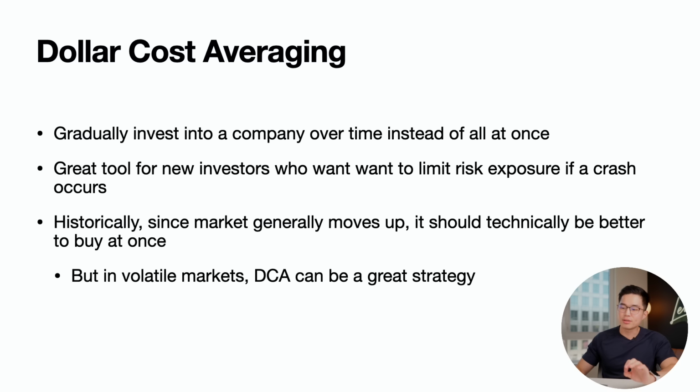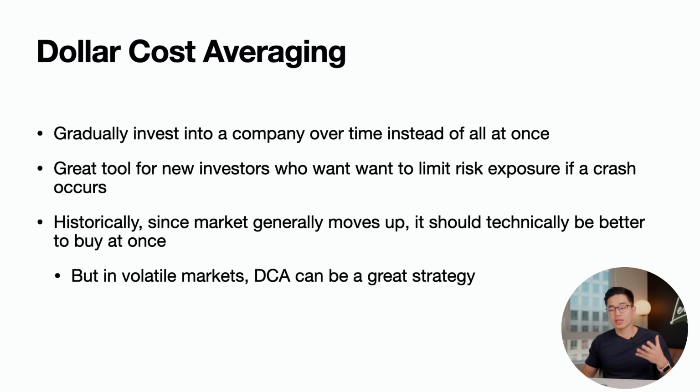Dollar cost averaging. So this is basically a technique of investing over time. It's basically where you're gradually investing into a company over time instead of investing all your money at once. So this is a great tool for new investors who want to limit their risk exposure if a crash does occur, right? You're not putting all your money into the market or into that company at one time. Rather, you're going to put it in slowly. That way, if somehow the market does crash, then the price is going to be a lot lower. You're going to have a lot more buying power, and it's going to mitigate any risk of buying all at a higher price and seeing the market crash.